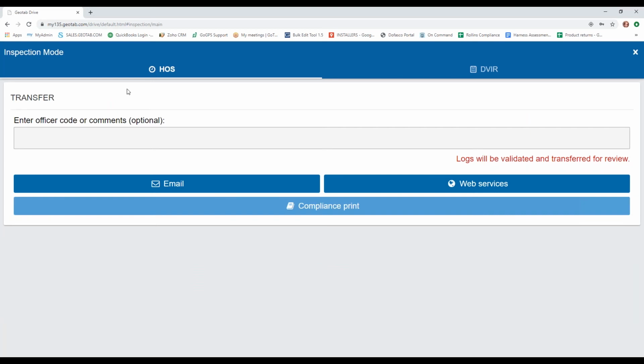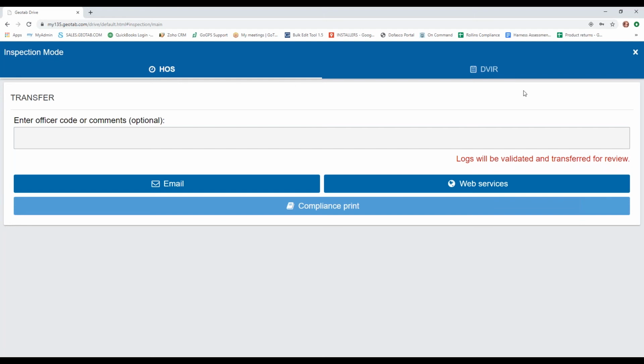So your officer will then ask you if they want your logs. They will have to ask you for your point of contact, and you will provide either your administrator or your supervisor's email and phone number, and the officer will get in contact with them, and your team in the office, your administrators or supervisors, will be trained on how to submit that information to the officer. Okay.